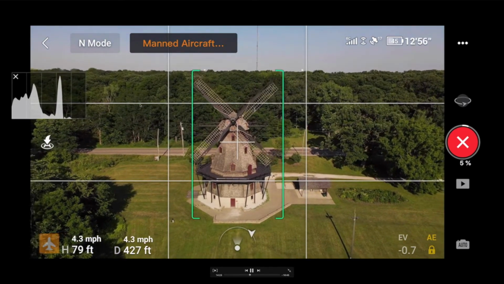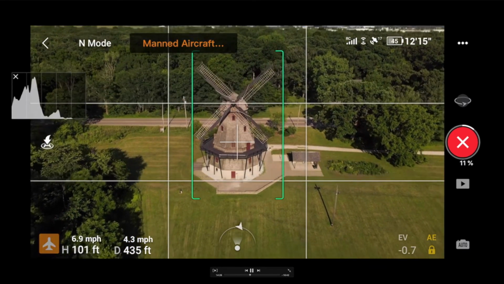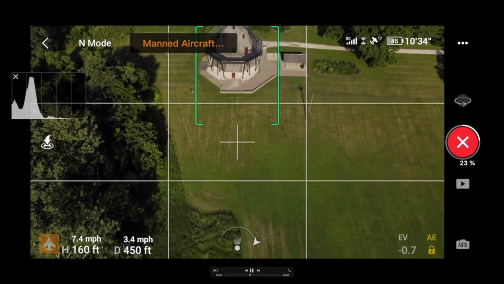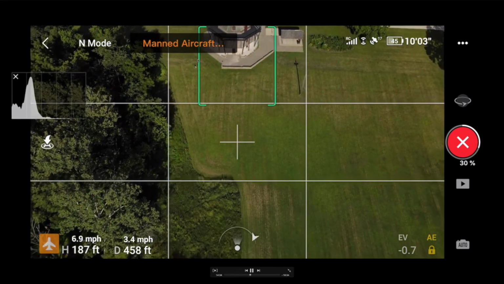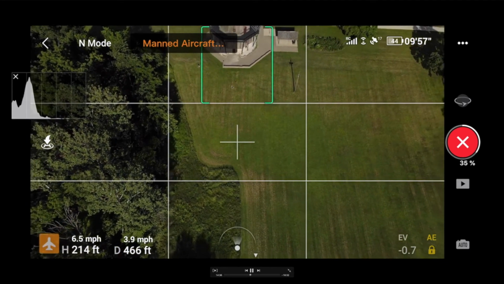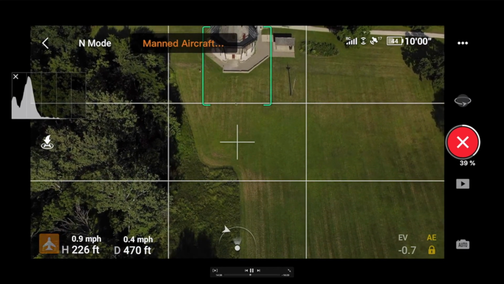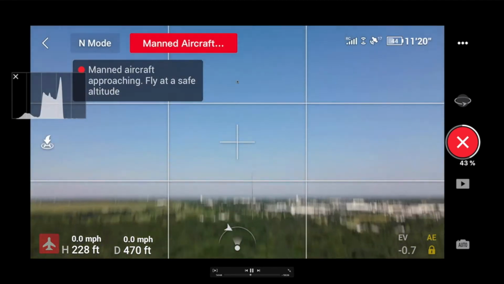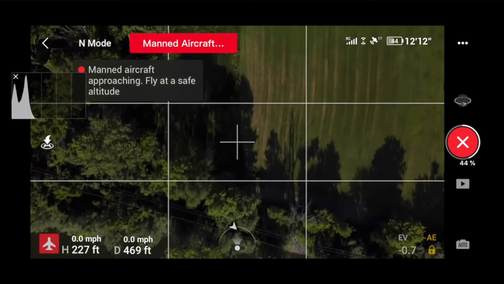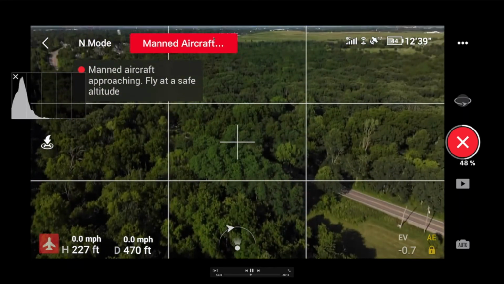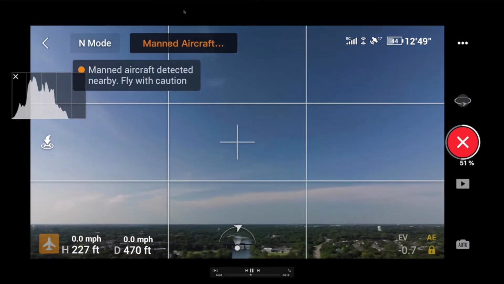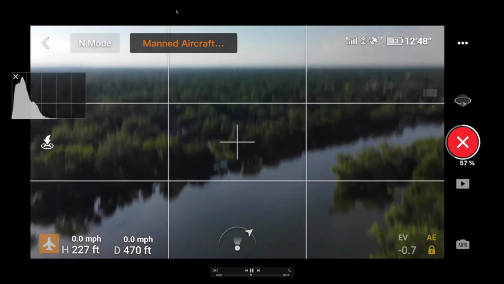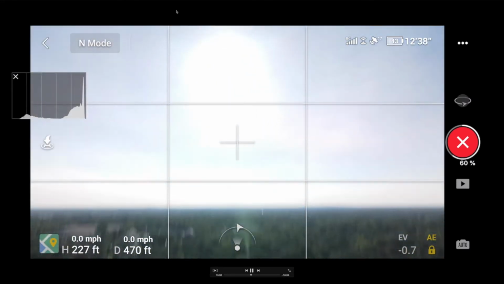And when this is happening in the Fly app, for example, be really aware of the airspace and don't take this lightly like it's no big deal. There is a manned aircraft, so there's someone actually in a plane who may have a family and is cruising around in the air, so we want to be respectful and give them priority and just see where they're at. So scan the skies, do little 10-degree increments, and pay attention. Pay extra attention when you're seeing this warning. And I was looking around and I kind of saw where they were. They are much higher than me. There's a pattern of airplanes that cruise through, and they're usually way further away.